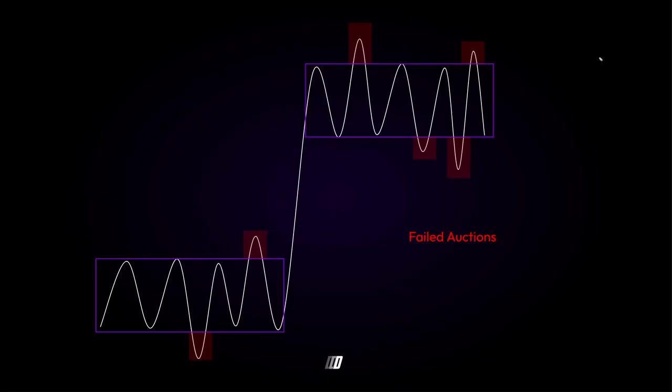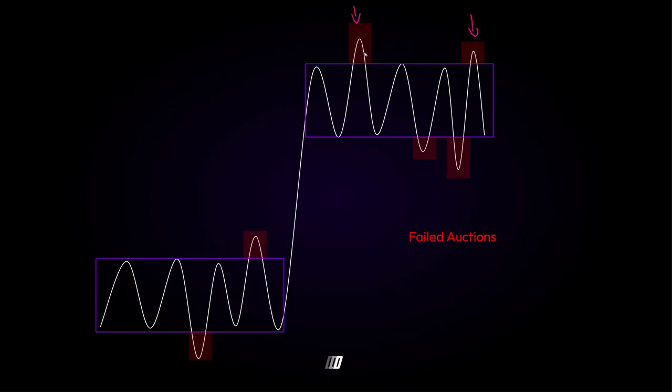But at the same time, sellers might be ready to keep the buyers in check above here. Every time buyers try to attempt auctioning higher, these are prices that for sellers are considerably cheap, or in this case, a really good premium to sell. And they will push price back into balance.